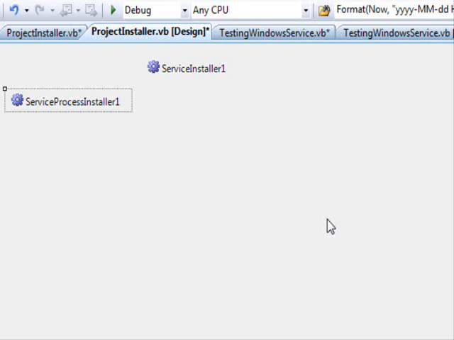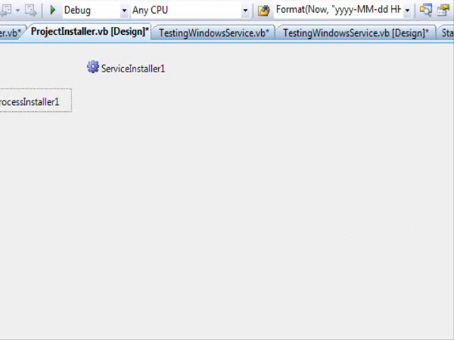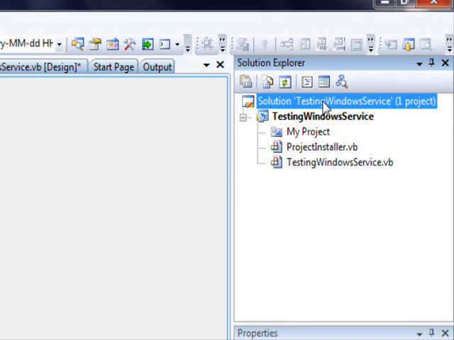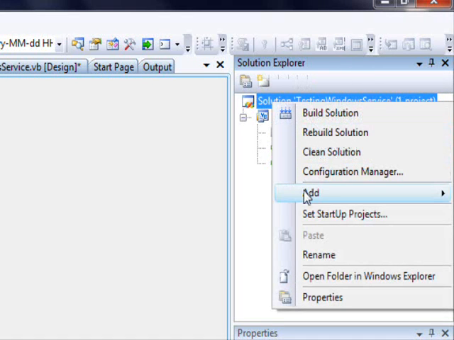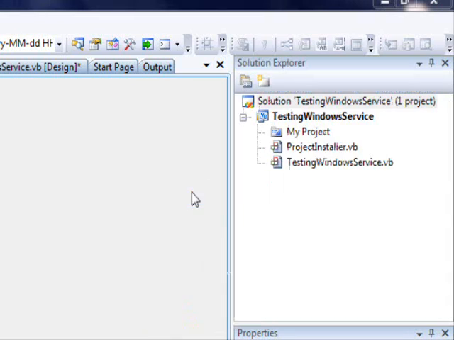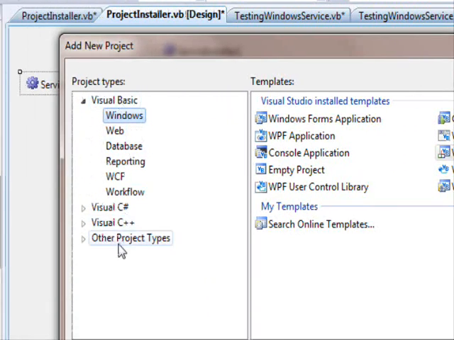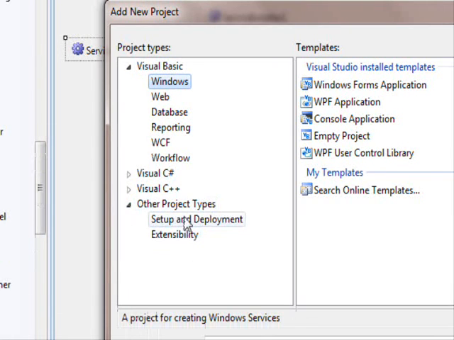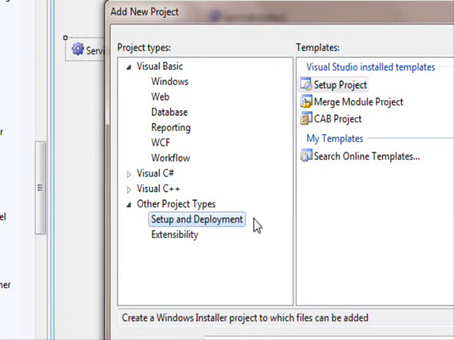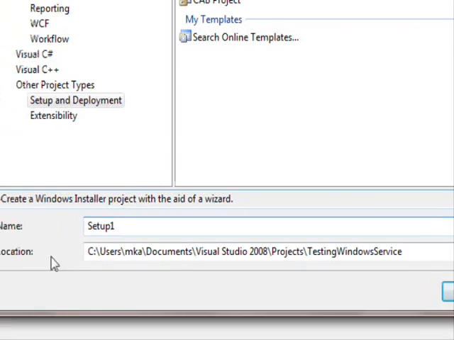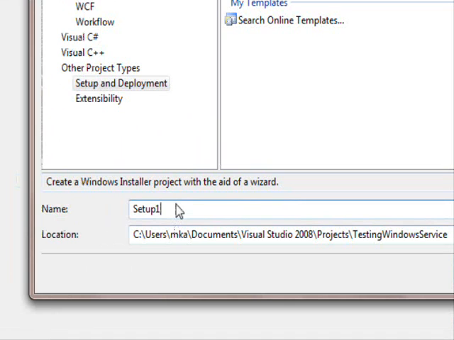And the next step, we need to create the installer, or add the install project. So right click here. I'm going to say add. I'm going to say new project, and from here you can see there's other project types. Select setup and deployment, and select the setup wizard.